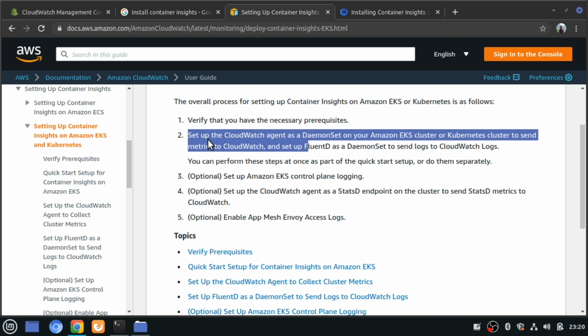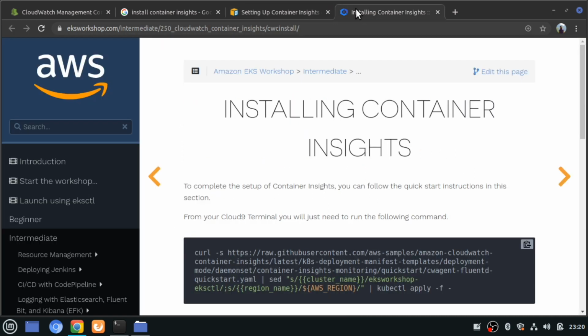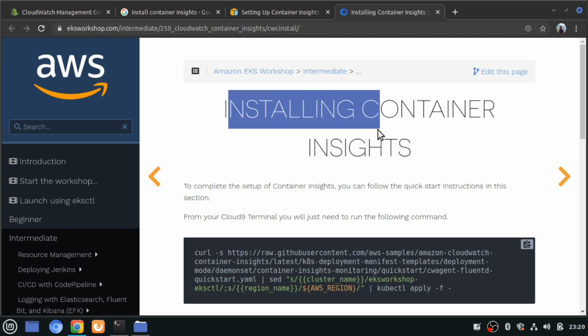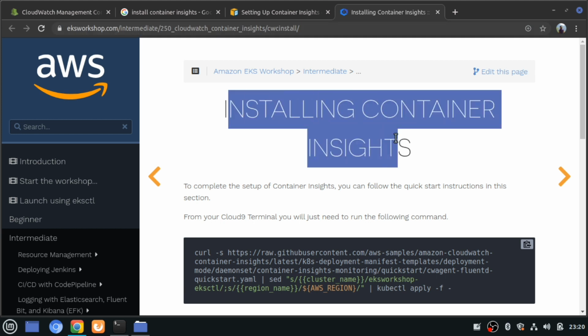Or maybe you can also follow the steps which is given on the EKS workshop. So eksworkshop.com is a workshop created by AWS, which you can follow. If you want to learn EKS in details, you can follow step by step. There's a lot of in-depth knowledge given here, and you can go through the demo part one by one to understand it. In the EKS workshop, there's a section where it is talking about how to install the container insight. You can follow this one. I'll give you a link of both, URL in description window.